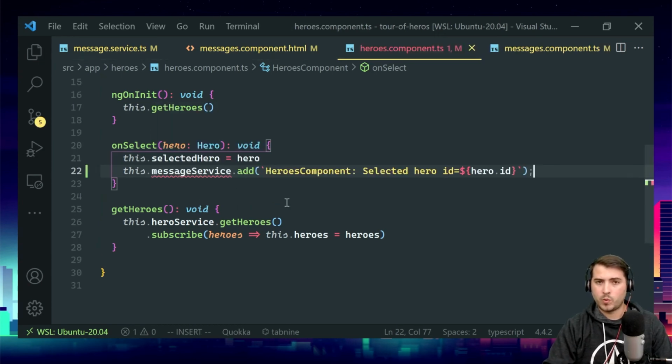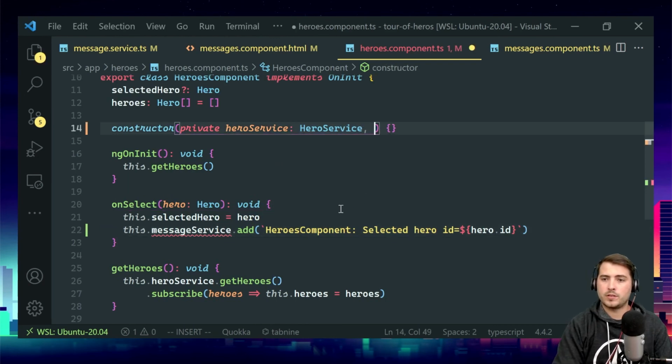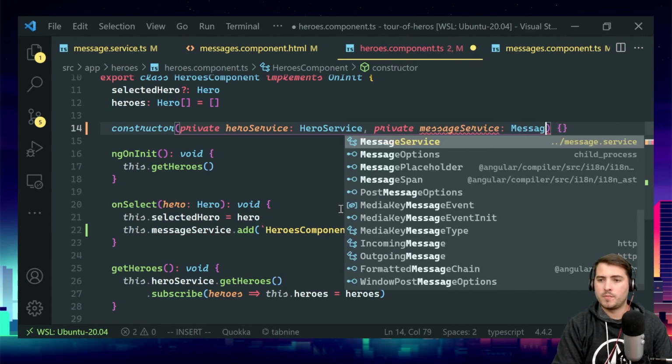So at this point we're using the service in two places. This is a great demo of how to create reusable code in Angular. I love this. But now we want to bring message service into a third place, our heroes component. So let's go over here. We're going to say private messageService, which is going to be of type MessageService.